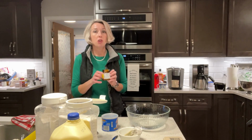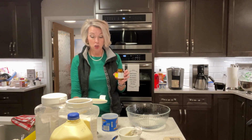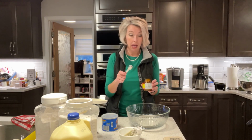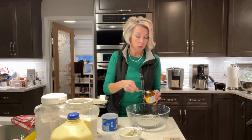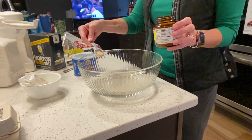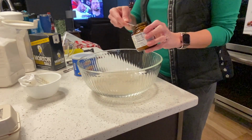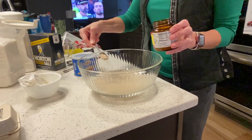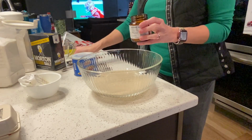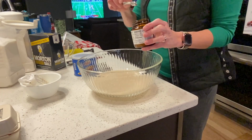Okay, so now you need 3 packages of yeast, or because I buy by the jar, 2 1/4 tablespoons equals 1 package. So I need 3 packages worth, so look with me here. I'm kind of sprinkling it around the top. You notice this? We can activate all of the yeast particles, and that's 1. And then we have 2, and you can actually smell yeast when it's still fresh, and 1/4. So 2 1/4 is 1 packet. I need 3 packets worth.